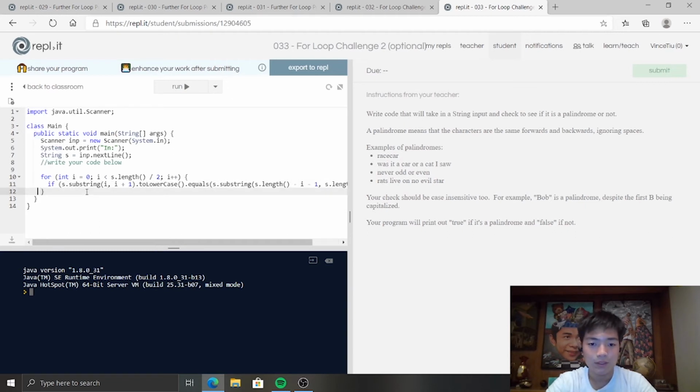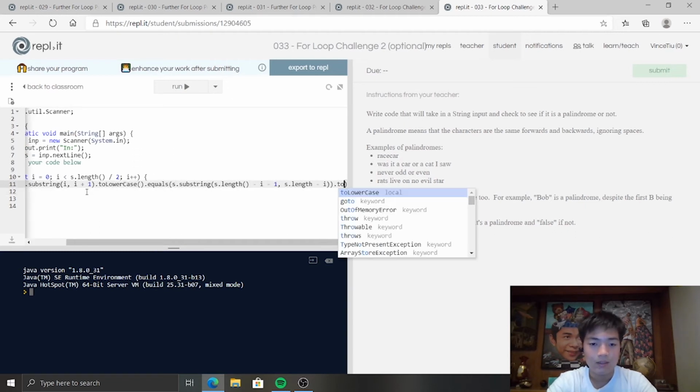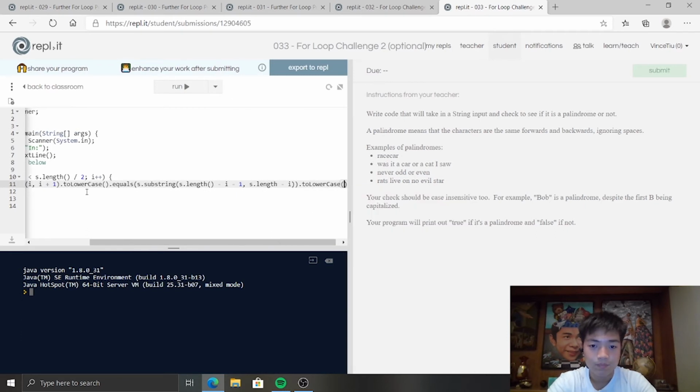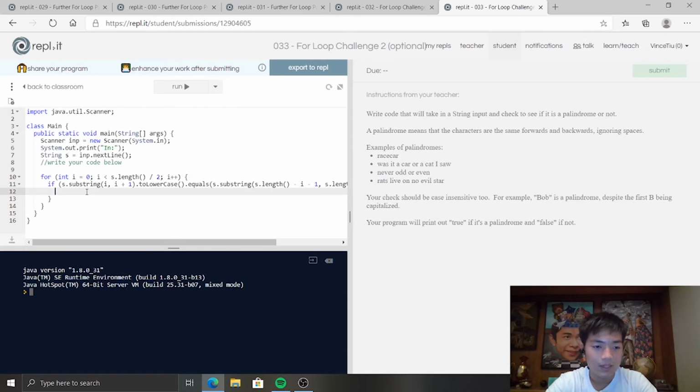And so if it equals that lowercase to lowercase, very long if statement, probably could have done that better. Actually, I want to check if it's not equal, if it's not lowercase. So if all of that is not true, then we want to break out of this for loop and we want to create some variables.